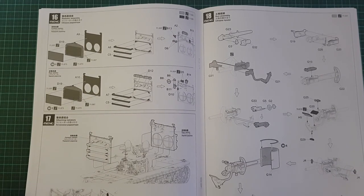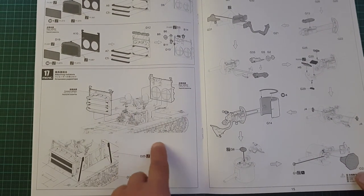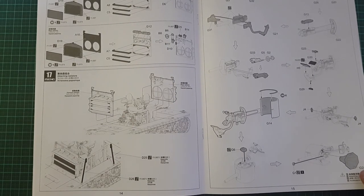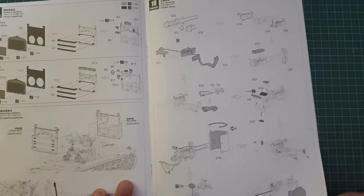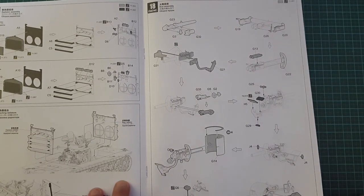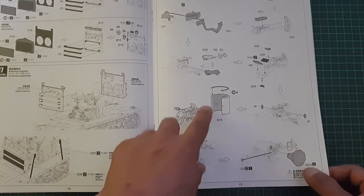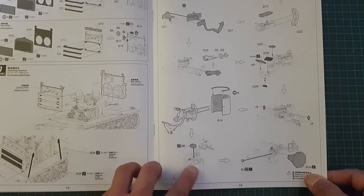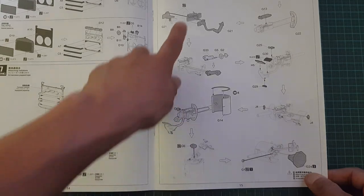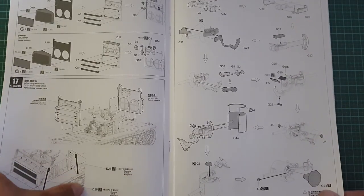We do have the radiator, okay, so there's lots in this kit, guys. This is probably why Greg got this kit for me, because he knows I love this vehicle and I do like interior builds. Okay, so we've got attaching the radiators in step 17. Step 18 is the gun assembly. So this is a multi-part gun in here, as well as the turrets. Okay, and it looks like it's generally to have no glue, so there's no glue indicator. So these guns here are workable on this vehicle.